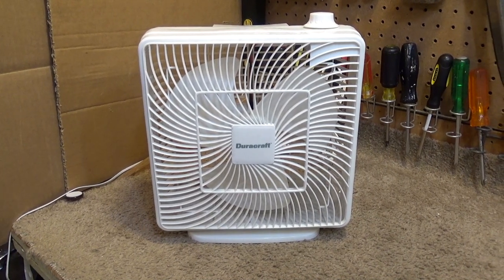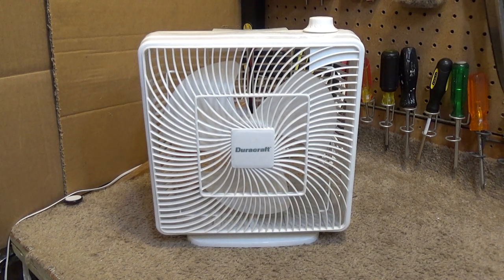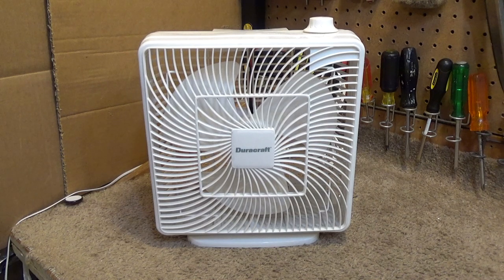I remember these fans very well back in the 2000s. There was a store — it was like a pharmacy store, I think it was called VCS or something like that. At the time, a lot of stores used to have running fan displays — a whole aisle dedicated to fans, plugged in and running. That store had a selection like that and always had a lot of DoraCraft stuff from the 2000s. That's probably why I like the DoraCraft stuff — I remember going there and seeing the fans on display.